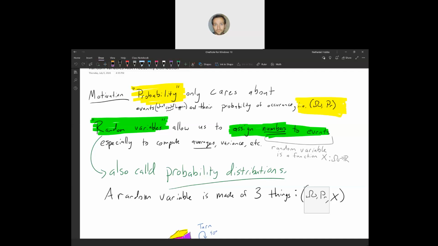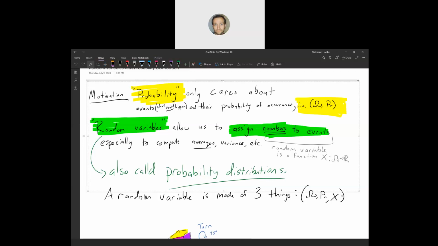But in addition to the probability space, you have another function, x. What is this function? It takes events and maps them to numbers. Maybe the set is numbers and you map them to the same numbers. Could be. These could be pictures, you map them to numbers. It could be music, you map them to numbers. It could be clips from a movie, you map them to numbers. Whatever. This set, omega, is whatever you want it to be.